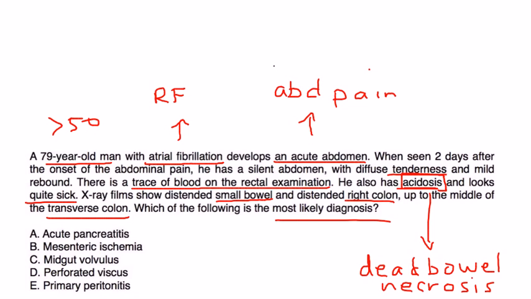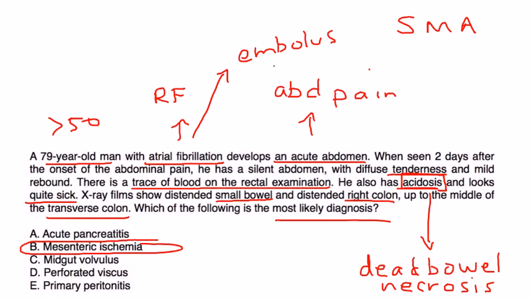And essentially what's happened is this atrial fibrillation has thrown an embolus, and it's gone probably, if I had to put my money on it, to the superior mesenteric artery, because that's the most common vessel involved, and it's blocked the superior mesenteric artery. As a result, the section of the bowel that is supplied by the superior mesenteric artery, which would be the duodenum, jejunum, ileum, and the colon, all the way to the splenic flexure, is not getting the blood supply it needs, and as a result the bowel has died and necrosed, and he's in a state of acidosis. So that would be mesenteric ischemia.